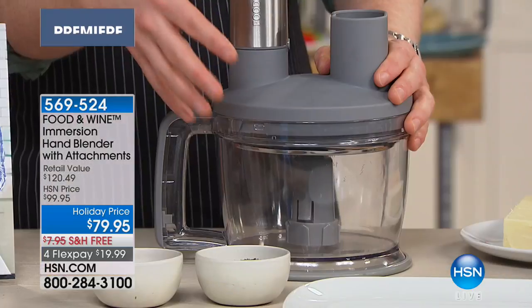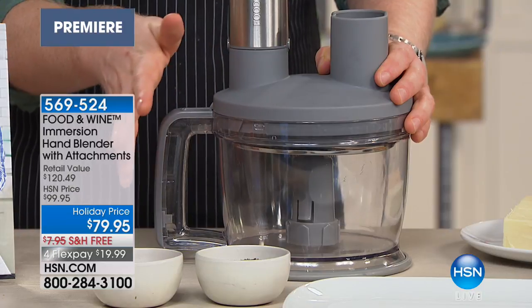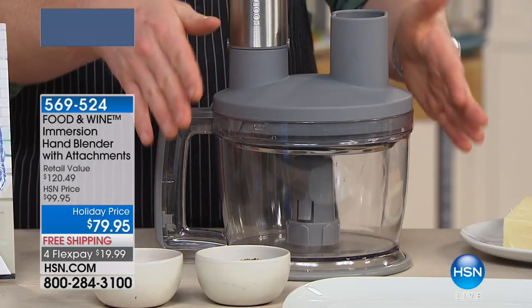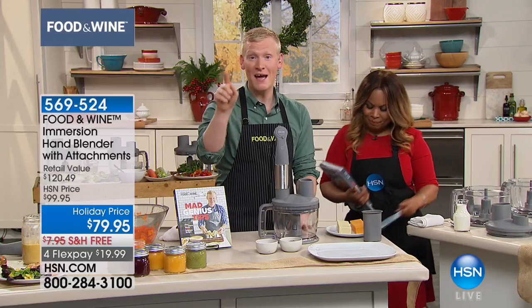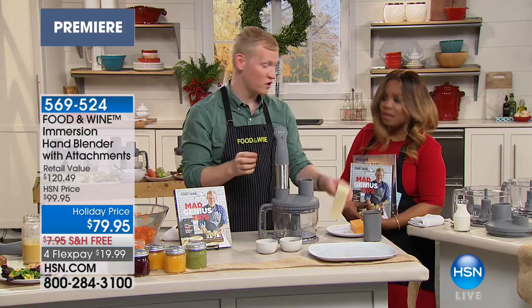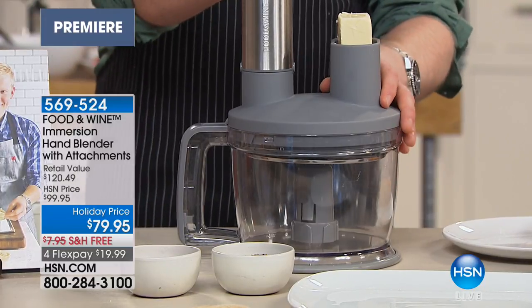You mentioned the bowl. I've tested probably 200 different food processors, and oftentimes the bowl is either way too big or way too small. We've found a happy medium — this is the perfect size bowl. It's going to do big and little jobs, including what we're going to do here where we're going to grate some cheese. I'm going to teach you how to make DIY Mexican mixed cheese. You know how you go to the store and buy it — it's like $7 for a bag. Here you can buy a whole pound of cheese for the same price, so you're getting double.